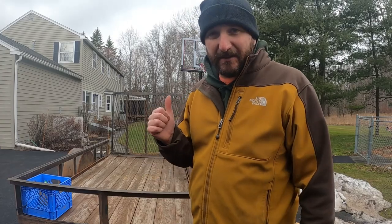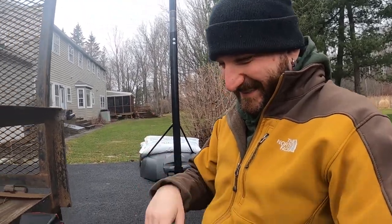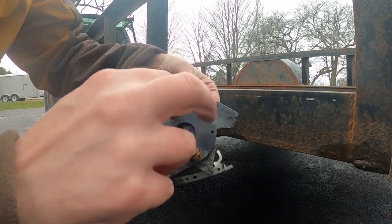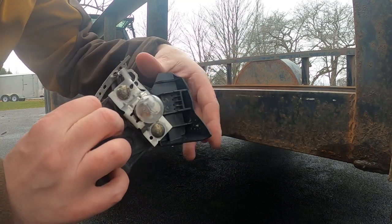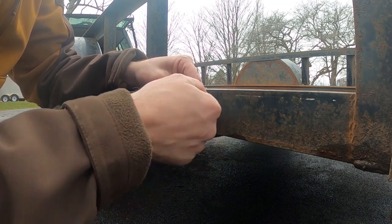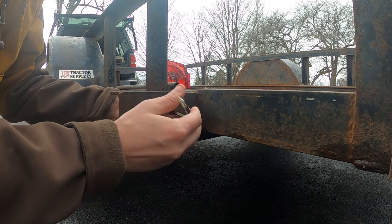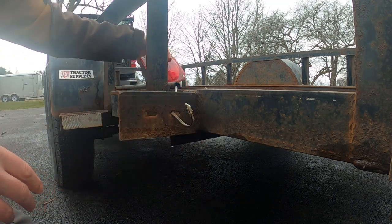Let's move to the back of the trailer — I'll show you what's going on over here. I should also mention you don't want to have this plugged into the truck, because you just don't want to accidentally shock yourself. So when I took this thing apart, the wires just fell out of it. It looks like they came in the back into these holes here, and they weren't really connected to anything. So luckily they're already stripped. If they're not stripped on yours, you're going to have to strip them and make the ends look nice. I probably have a little extra wire than I need, but I'm going to see what's going on here.